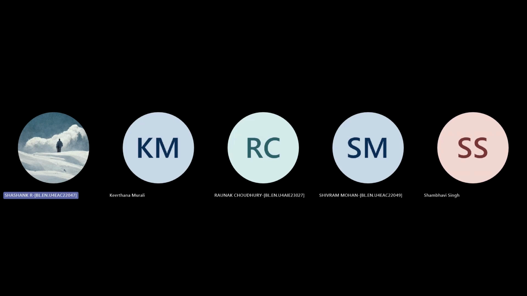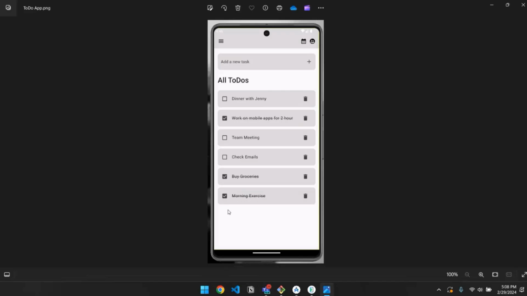So today we will be starting how to make a to-do app, which I'm showing the image right now. This is the to-do app which we'll be building. It's a really basic to-do app. There will be an app bar and an input field which will be used to add new tasks, and then you can also see whatever tasks you saved previously, and you can select them, deselect them, and you also have the option to delete them.